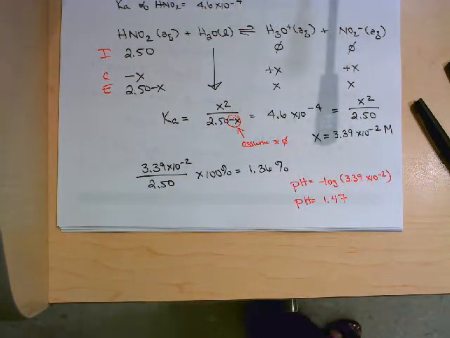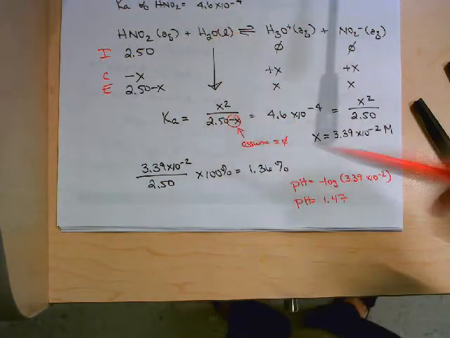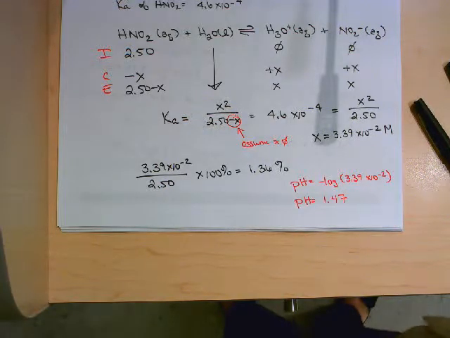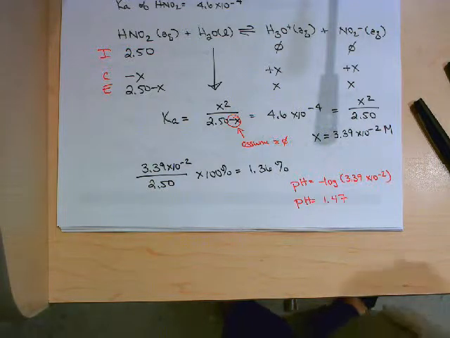This pH is pretty low. What makes it so low, do you think? Compared to the last problem, what's the biggest difference between these two weak acids? The original concentration, right? The last concentration was 0.04. This is 2.5 molar, way more concentration. You expect more concentration to give off more hydronium. So even though its Ka is less than 1, there's more of them. But I'm on the right side of 7, so that's excellent.